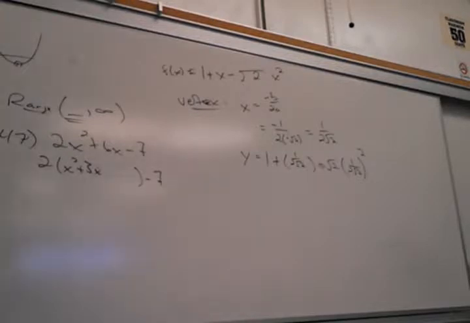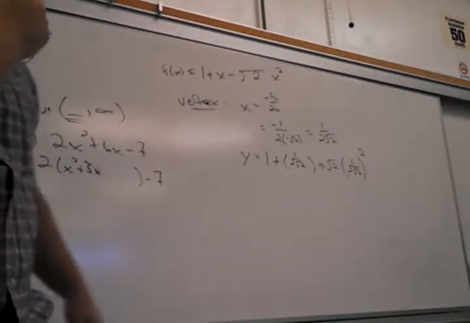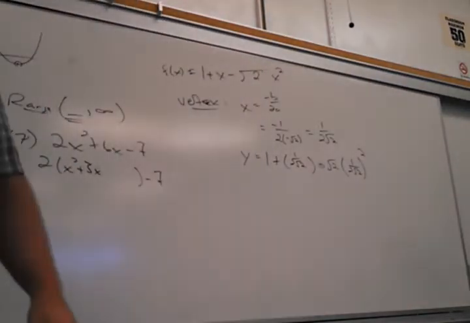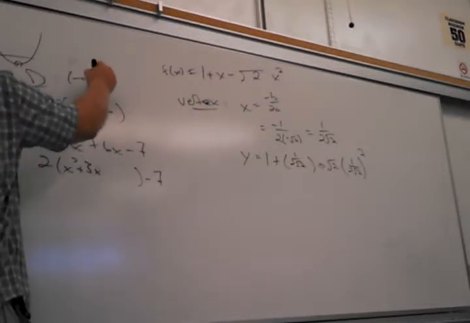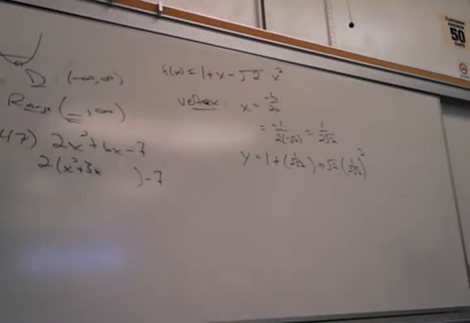That was number 47 in 3-1. That gets you started on that one. Okay. Domain, of course, is always going to be negative infinity to infinity if they haven't restricted it for any polynomial. So for quadratics, it'll be that. Cool.